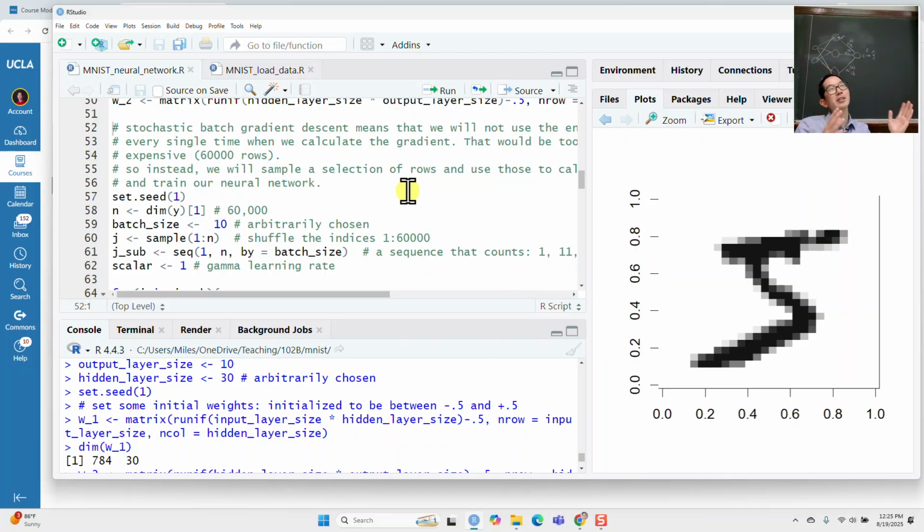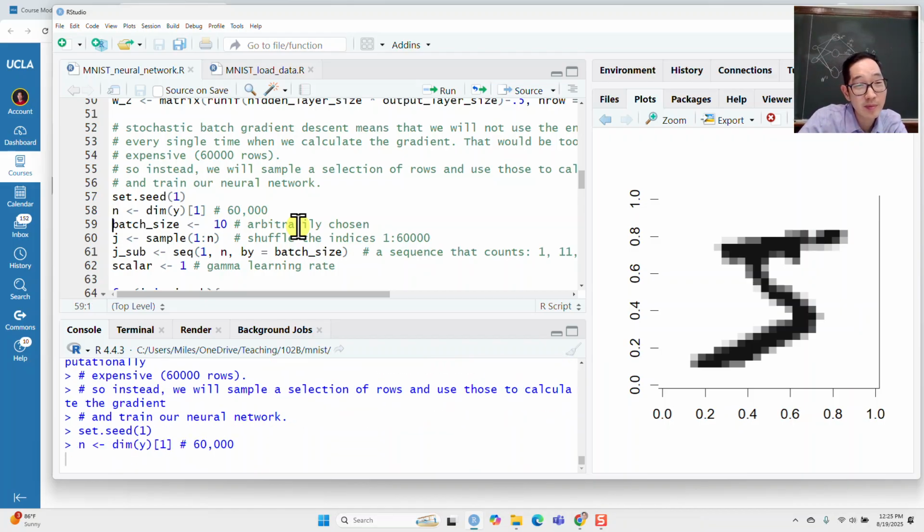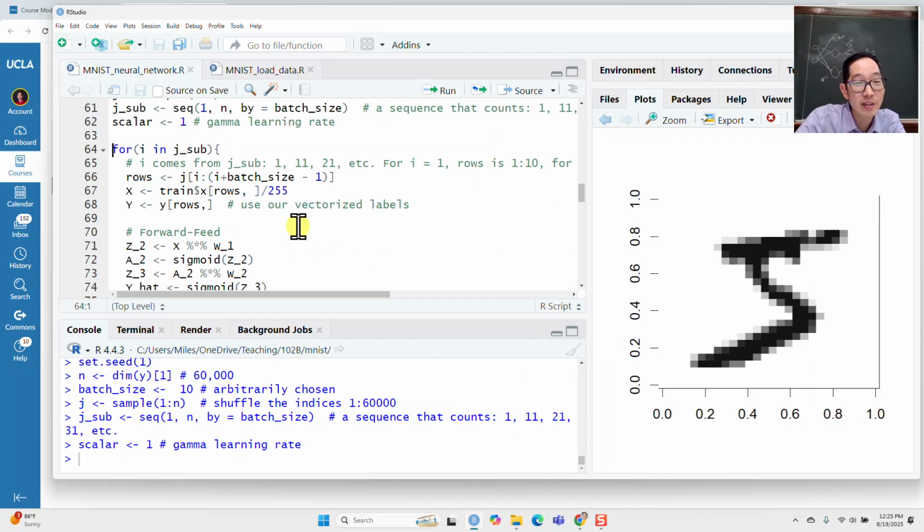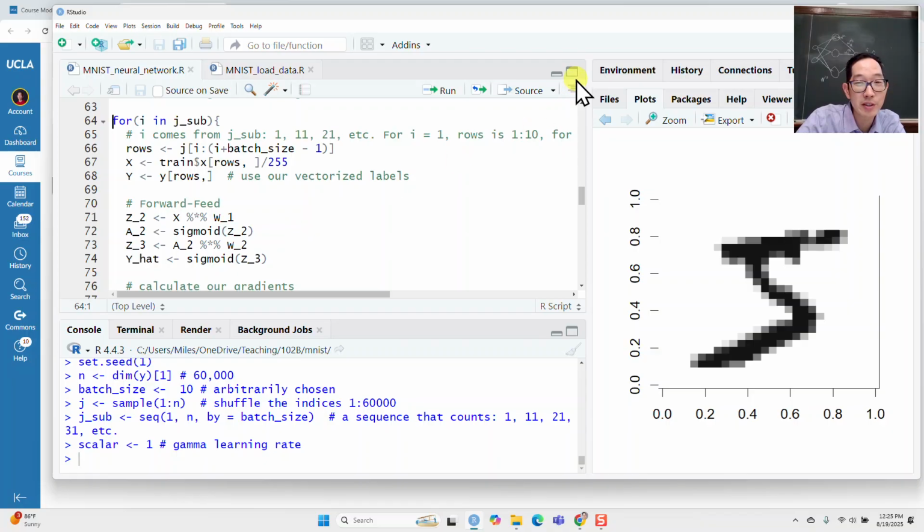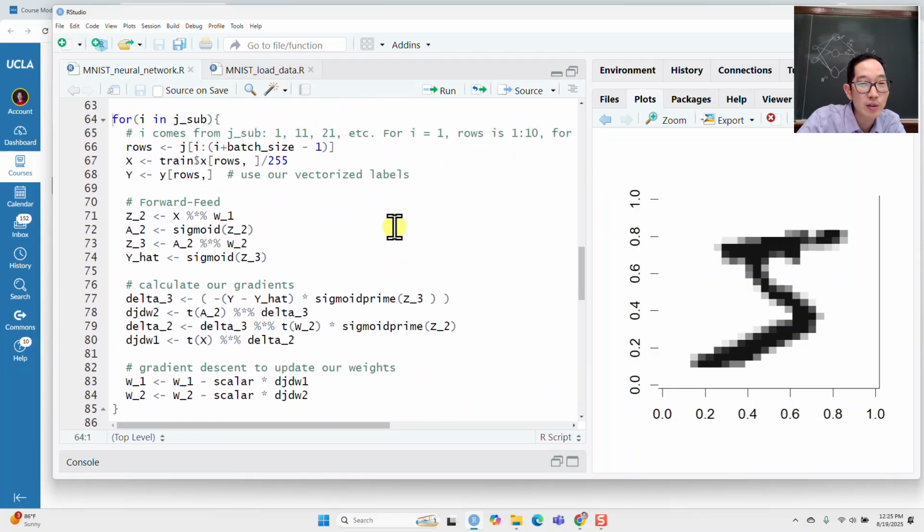But you can just say, all right, here's 10 images. They all kind of point in different directions. The average is going to be over here, which is probably in a similar direction as doing all 60,000, even if it's not in the absolute same direction. And overall, we'll get it right at the end of the day. So that's what we're going to do. We're going to do just batches of size 10. Okay, and then I'm going to do gradient descent for all of those different batches.